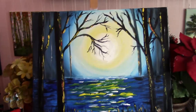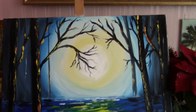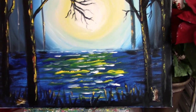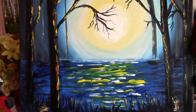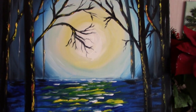Guys, I hope you like this painting. I really love it. I love all the highlights and the trees, and it's kind of abstract. I've been painting lately, I've been doing things almost abstract, you know? And I love it because you don't have to worry about everything being so perfect. Unless you're into that, okay? If you're into that fine art, then you can also do that. But I love these kind of paintings where you can just have fun with them.